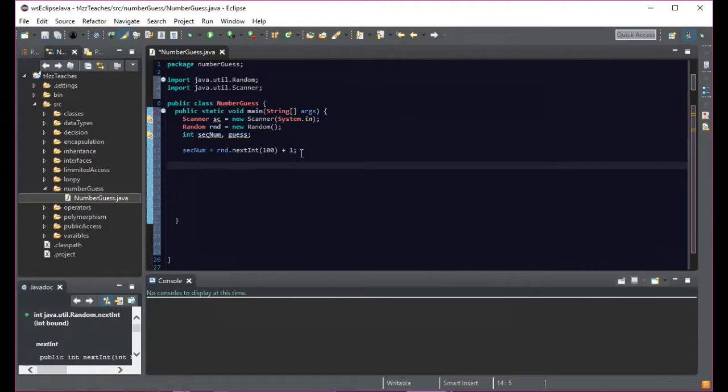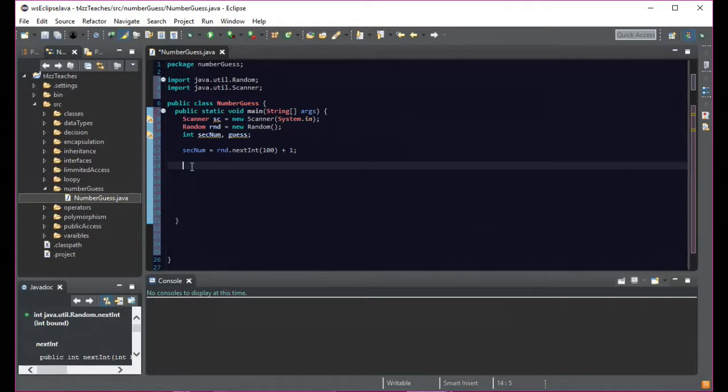All right, so right now, like I said, this is going to be extremely basic. It'll only play once. Later on, maybe we'll have it loop more and more times where you can choose to continue, and we'll make it so maybe you can set the range, keep track of how many wins and how many losses you have, and the maximum number of guesses. The sky's the limit as far as what you can actually do.